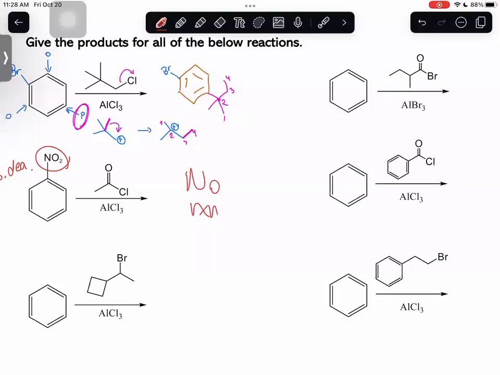How are we going to know which one is right? Is he going to make it pretty obvious, or is he going to ask about the nature? He's always going to ask for the major one, or he might ask for all the possible products. As we move on through the chapter, I'm going to tell you some formats of the questions on the exam.